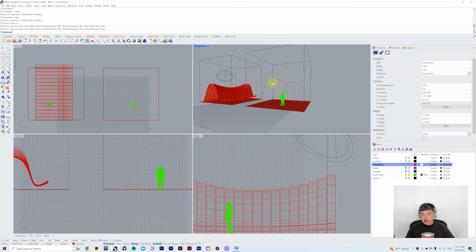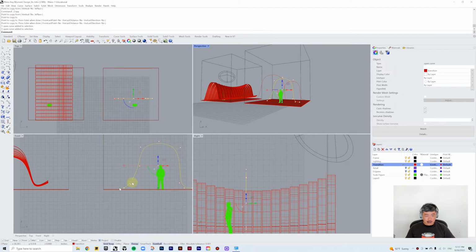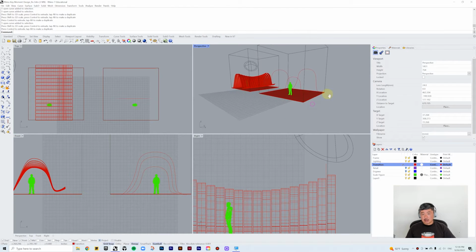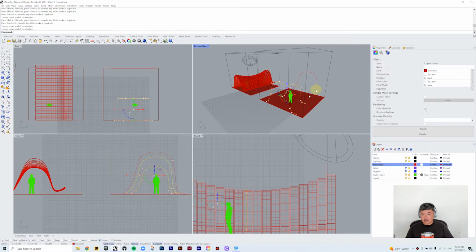So now we have 3 curves, and we want to start relatively medium size, and then we want this to pinch and become very tight, as tight as this human person. And then the third one should be opening up, so it's going to be larger. So medium, small, and large. So these are the 3 curves, and then I'm going to select these 3 lines and loft.